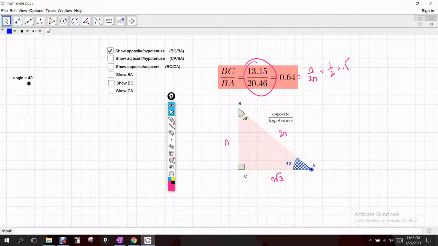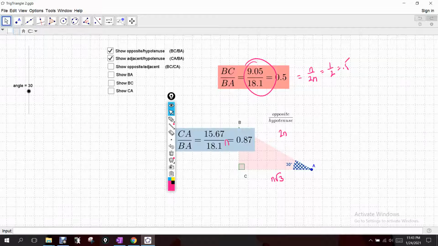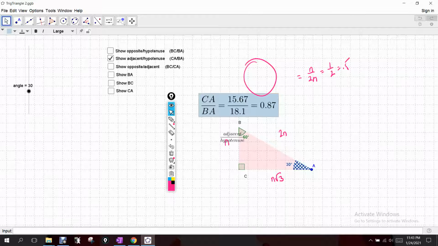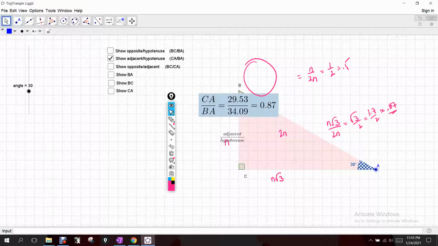Okay. So likewise, if I do this one, so CA divided by BA, so that's adjacent divided by hypotenuse. So adjacent divided by hypotenuse, if I'm looking at a 30, 60, 90 triangle, it's n radical 3 divided by 2n, and that's radical 3 over 2. And this here, I think radical 3 is about 1.7 something divided by 2, approximately 0.87 is what that turns out to be. So now no matter what I have, no matter how big my triangle is, as long as it has a 30-degree angle in it, the adjacent side divided by hypotenuse is always 0.87. Okay? And that all stems back to that idea about when we have two triangles that are similar.